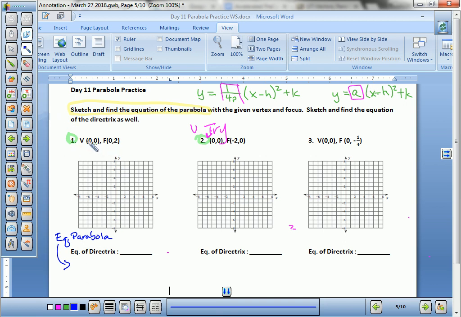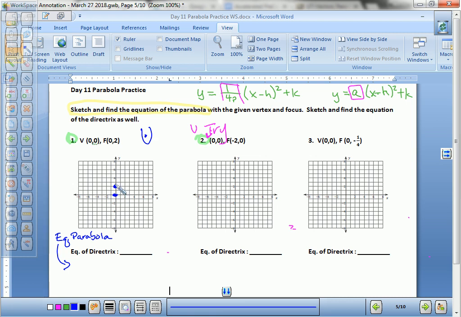Anytime I give you characteristics of a conic, I would sketch them, even if I don't give you a graph, because sketching them helps us to see what it is. So this one has a vertex here, and it has a focus here. The focus always has to be inside the parabola. So this parabola has to open up. So it has to look like that.